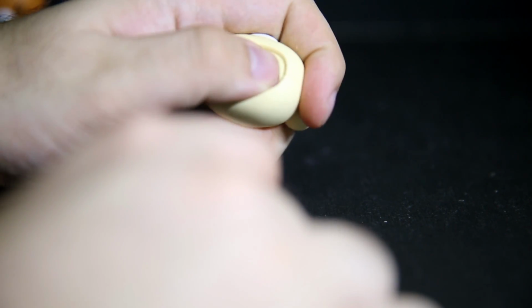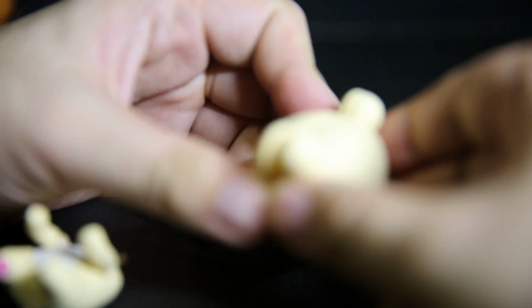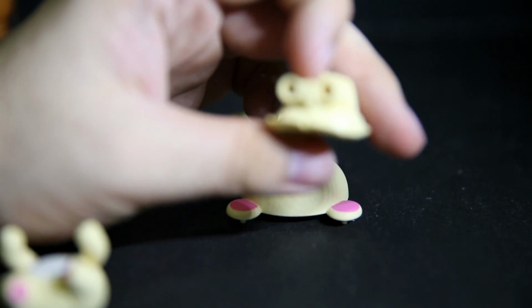Now that's not actually extra plastic, it's not molded wrong or anything, but during the process of making this, when they put this piece in, now this is actually a slightly soft and rubbery piece, which is good for keeping the joint plugged in, because soft and rubbery plastic keeps joints in a bit better. And the good thing is I actually took this head apart a moment ago, which I'm going to do again here on camera. Taking this head apart, the good news is this head is not glued down. I guess it's got glued down that stuff, so I might be able to fix this. Now this piece here and here, you can see it's actually warped.